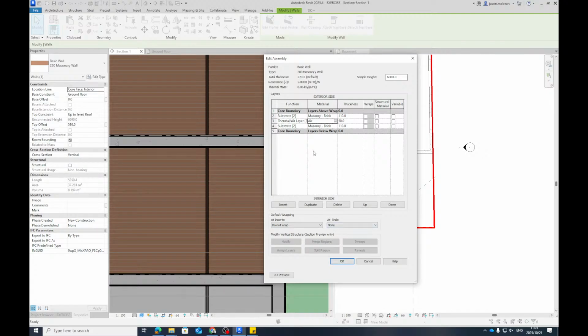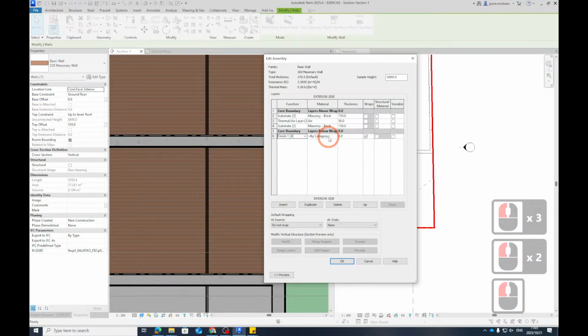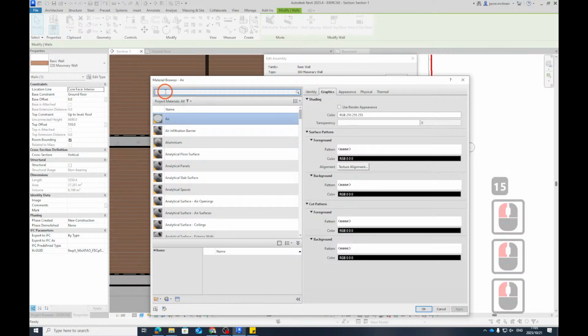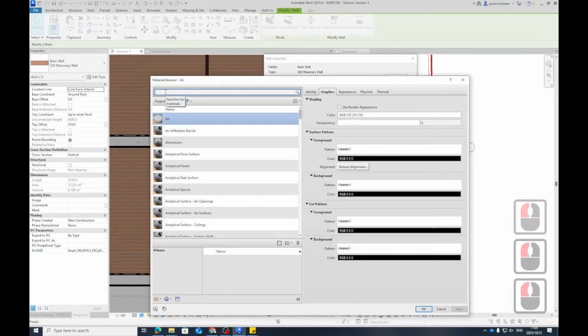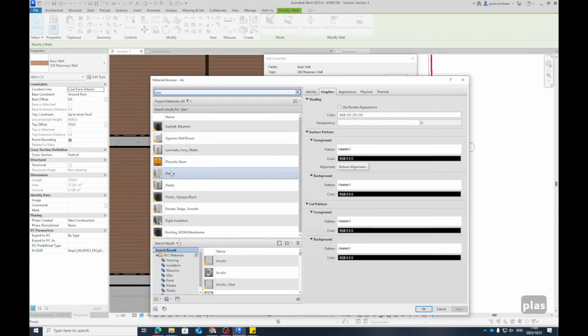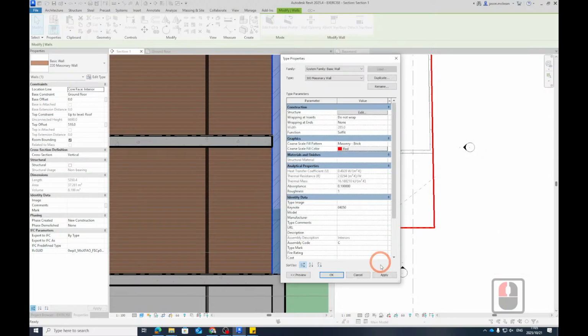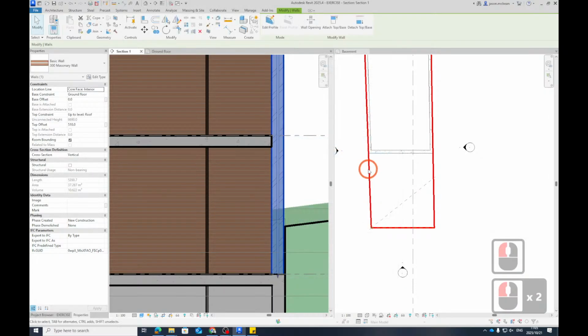Now, one more thing. On the interior, we're going to insert a plaster layer. So this will be a finish. This is typically 1.4. This is 15 mil generally. And then here we change this to plaster. Should be built in already. Plaster, there we go. So that's my internal plaster layer. But remember, this is your core. Press OK. Press apply. Press OK.